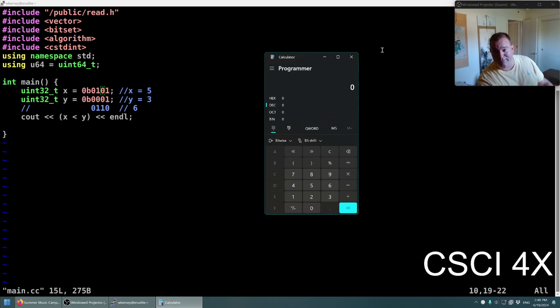By the way, there's programmer mode in Windows Calculator. So you can click on binary mode right here. You type 101, and then you just left shift it 1 time, and you get 1010. All the bits move 1 to the left. And so 1010 is 8 plus 2, is 10. So 5 times 2 is 10. So you can multiply by 2 by left shifting everybody once, because the 1's digit becomes the 2's digit, the 2's digit becomes the 4's digit. All the values inside of that binary number get doubled when you move them 1 to the left.